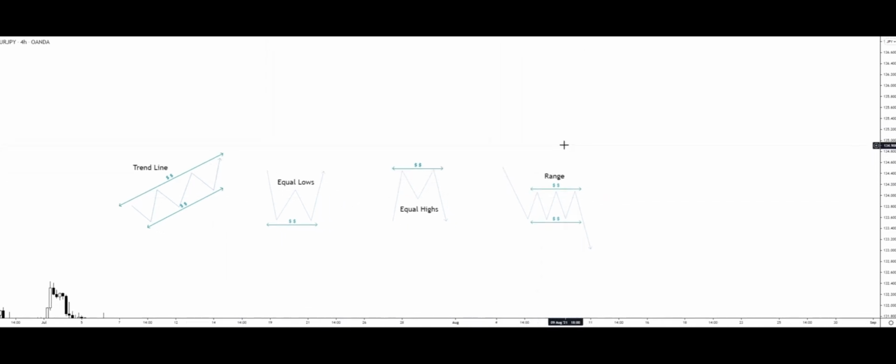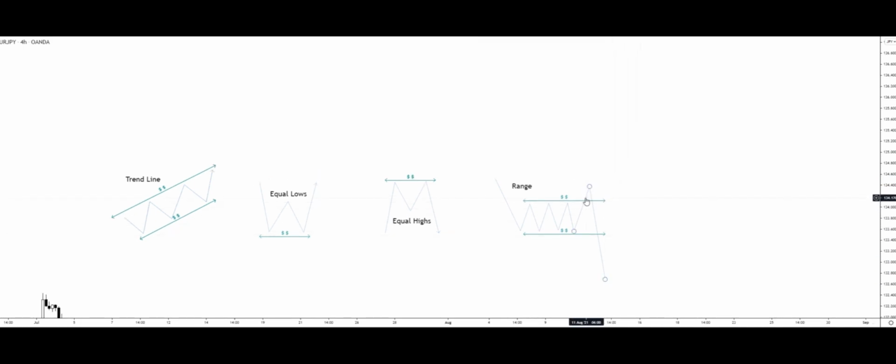And then a range. When price is trading between support and resistance, also known as a sideways correction, we should see some manipulation, and usually it's something like this. If I just pull this back, this is often what you will see: price will come up, wick above, tap into an order block, and then continue in the desired direction. The people who were buying on a breakout would have been stopped out, but smart money know there's an order block set up there, and we could look to sell if the overall market structure was bearish.